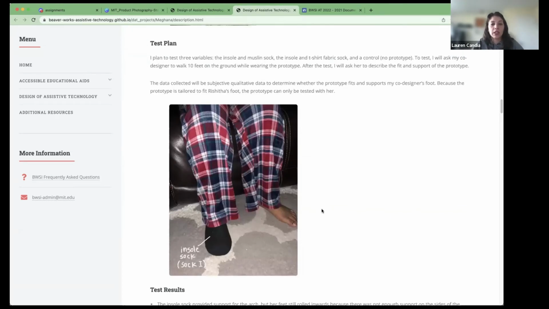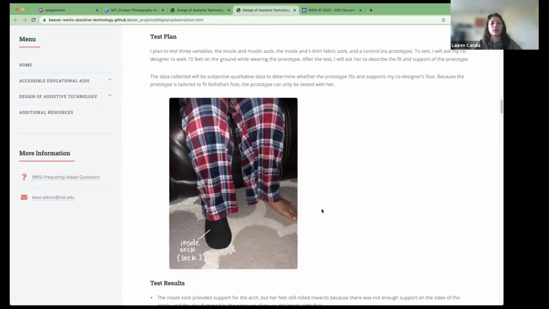Then looking at a picture like this, what are we trying to focus on here? I can see this picture, but I'm looking at the plaid pants or the carpet, and we want the full focus on the insole sock. So if you've already taken a picture and you think this might be a little distracting, changing the image colors could really help. How can you isolate that black sock and then make everything black and white? Or how can you make that sock a bright blue or something that draws attention to it?